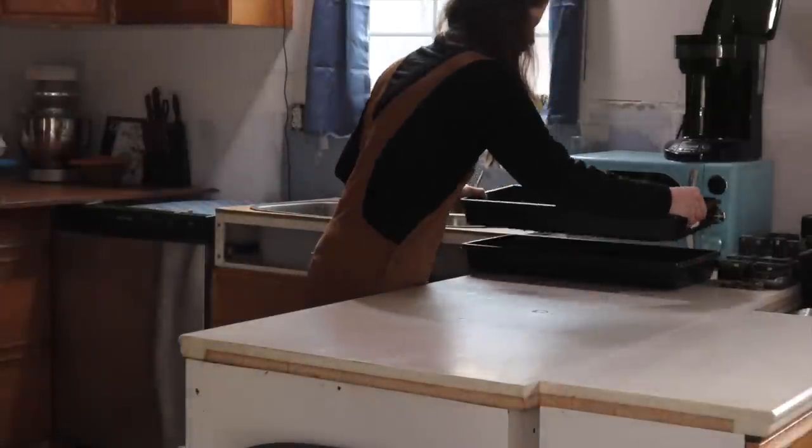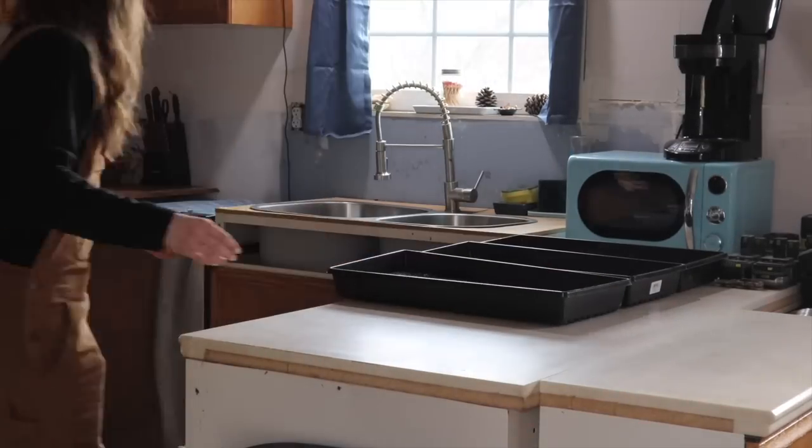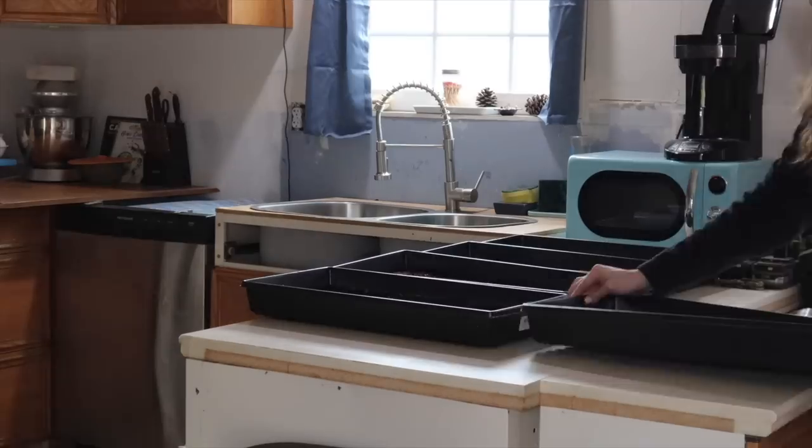And the last thing I need to do is water my microgreens. They're still technically under their blackout time, so we're just gonna water them and cover them back up.